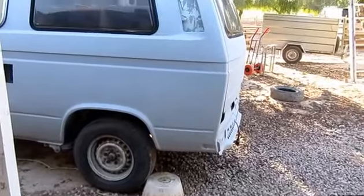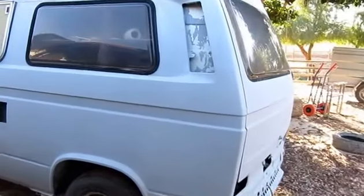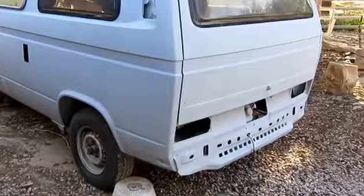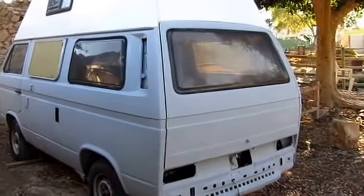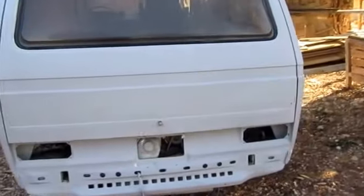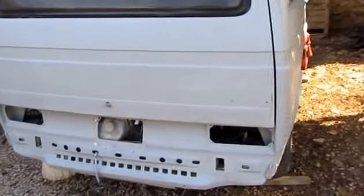The tyres fell down. Sorry about earlier, I had the battery go flat on the camera. So we finally got around. We've washed it down. So basically we got to crack on with it.